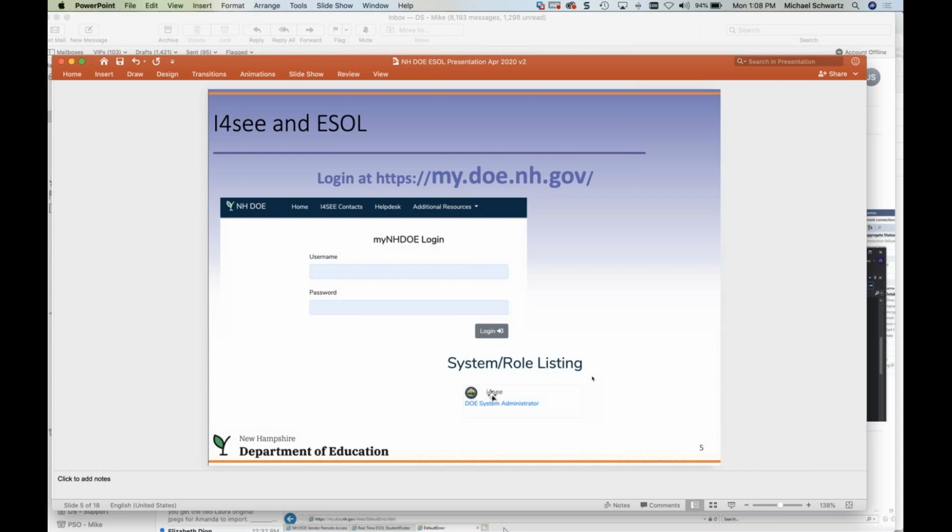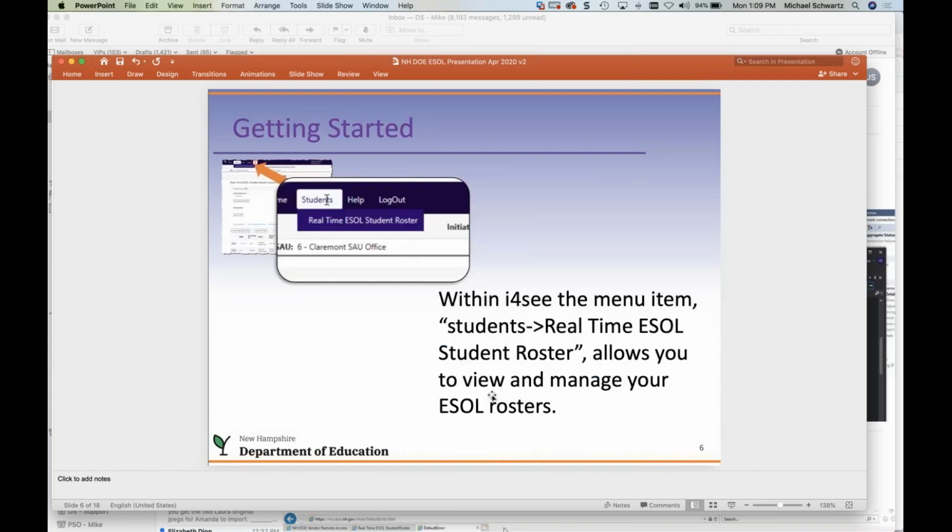And so you'll have access to the i4see system, but only for updating your ESOL rosters. The other thing I should point out is that this probably isn't working quite yet. The system's working in our development environment. It's in the process of being uploaded to the production environment. So it may be even as I'm talking, they're finishing the last steps to get it into production. If not, then hopefully by the end of today or the next day, the system will be available in production as well. And if it's not available right now, we'll certainly email everybody on the call so you'll know when it is available. And again, it should be hopefully by the end of the day, the latest.